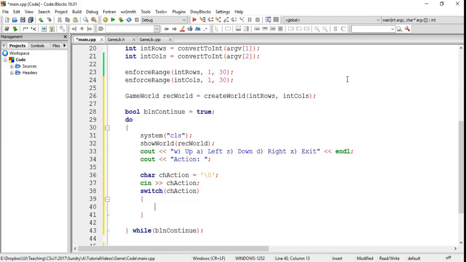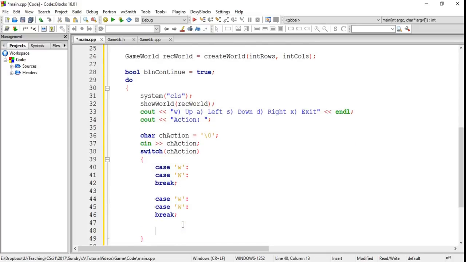We will use a switch statement to handle the user's action. We will use the fall-through behavior of the case statements to handle both upper and lowercase versions of the character. We could instead convert the character to uppercase beforehand. However, this is left as a reminder of the fall-through behavior, which is often a gotcha that catches programmers who aren't used to it out.